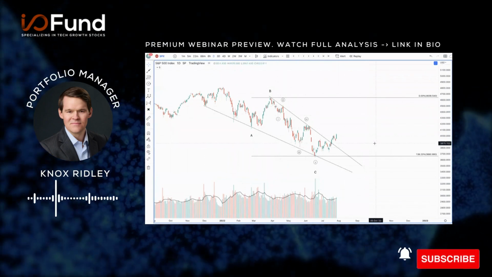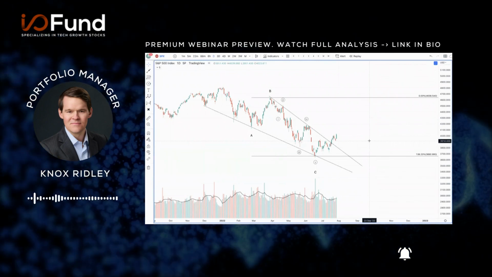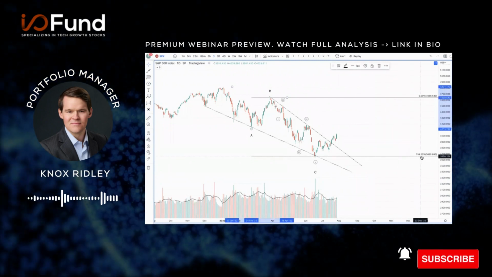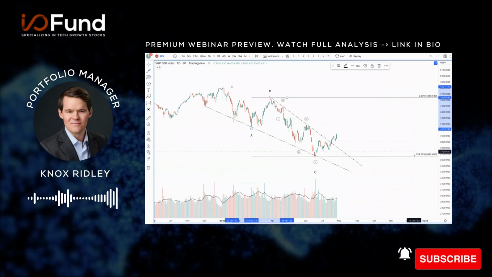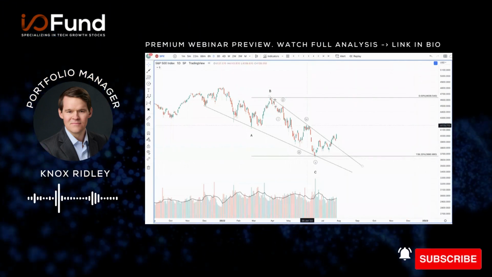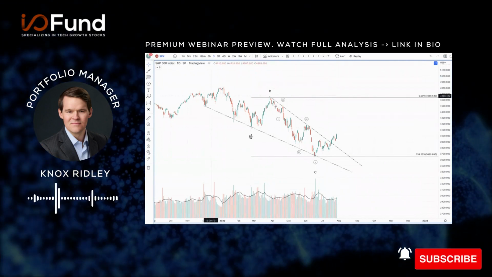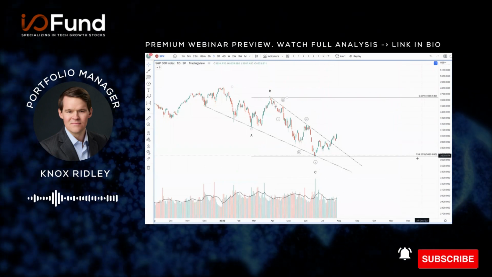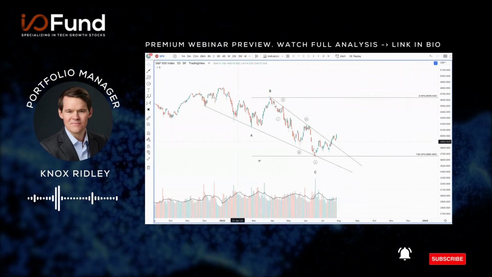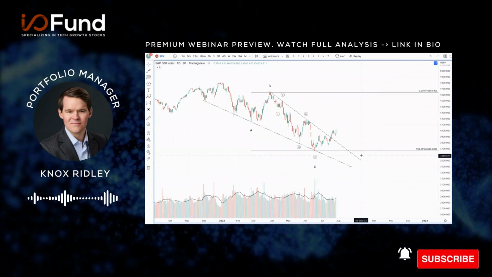The second one is, is there symmetry? Because markets are obsessed with symmetry, and corrections are especially symmetrical. And so this right here, the 138.2%, this is a Fibonacci number, and usually these corrections will unfold respecting these Fibonacci relationships. What I'm measuring is the length of this final leg in relation to the first leg down, the C versus the A. And as you can see, the C wave tagged the 138.2% extension perfectly, and then it started moving up. So those 2 parameters are in place to say that we can start looking for an end to the correction.